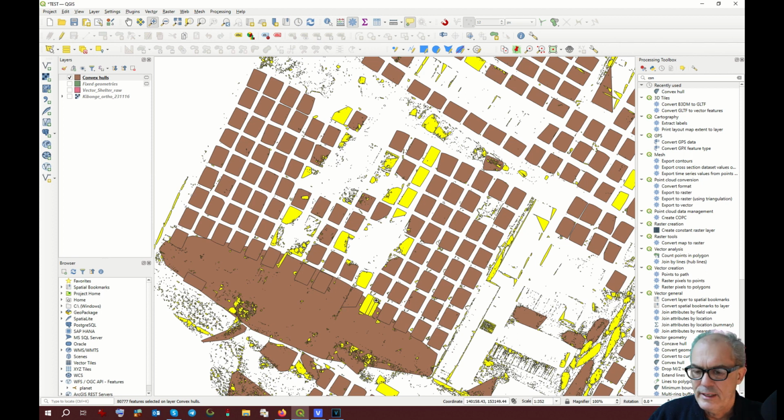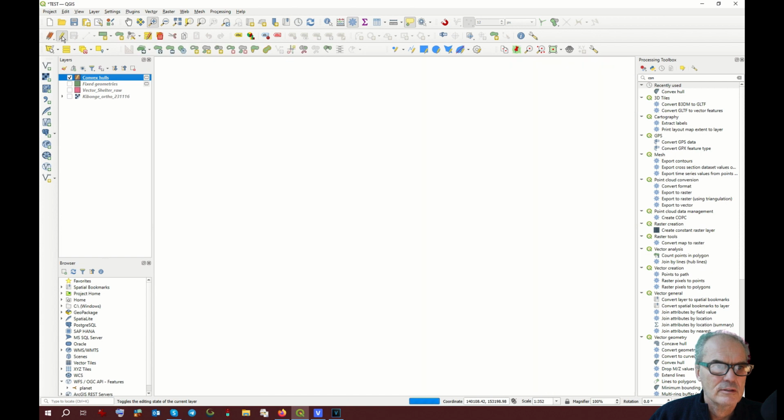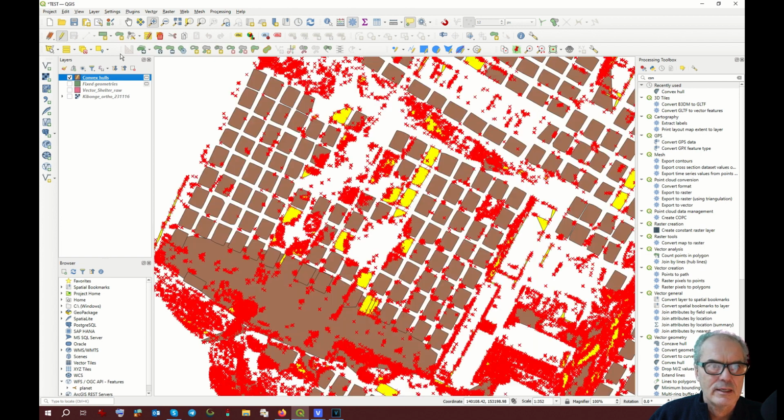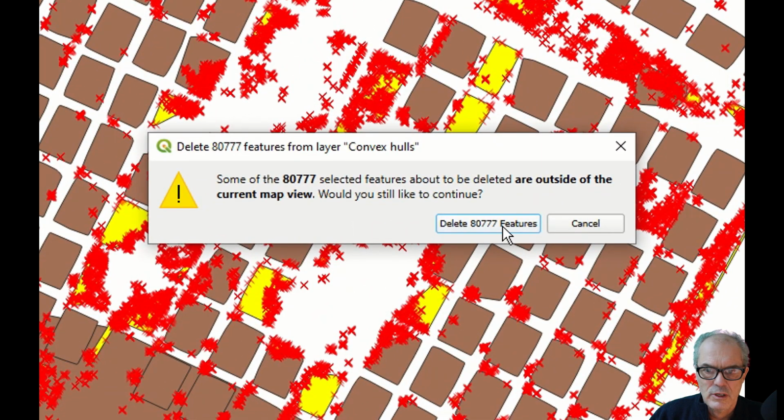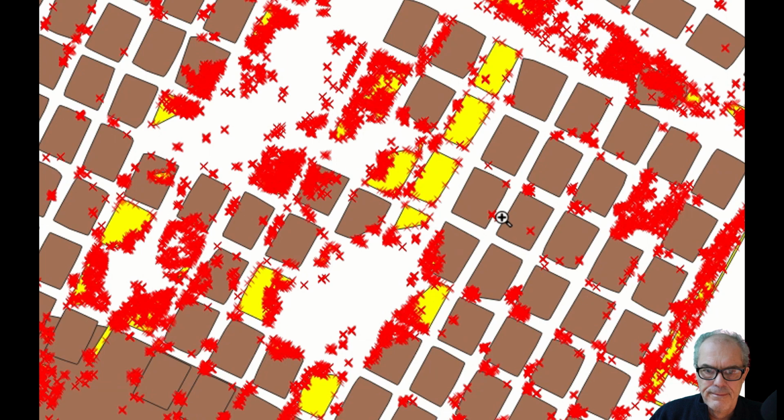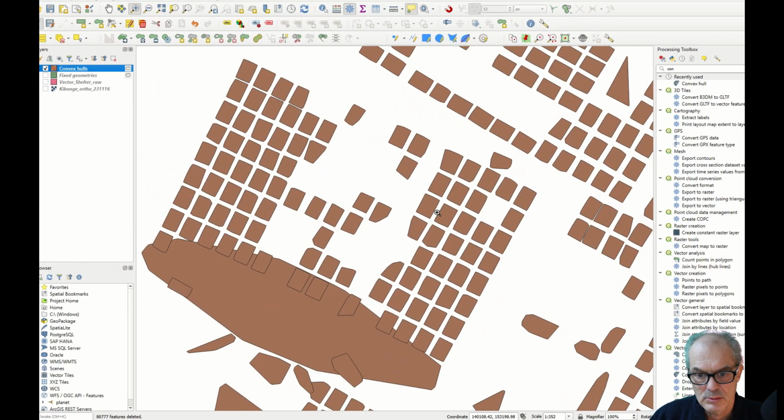Now I will delete everything which is selected. For that I click on convex hull, I activate the editing button, and I just click on delete selected. 80,777 features are going to be deleted, and now it starts to be better.